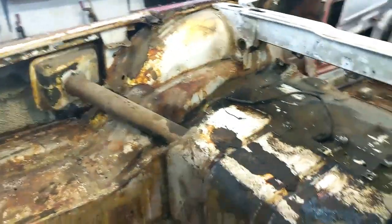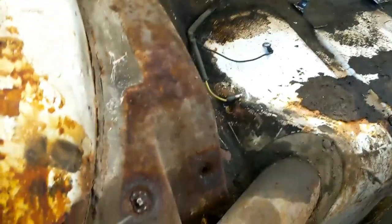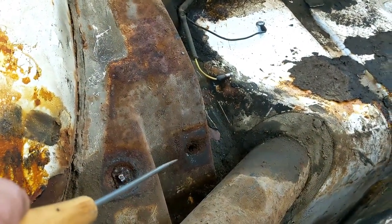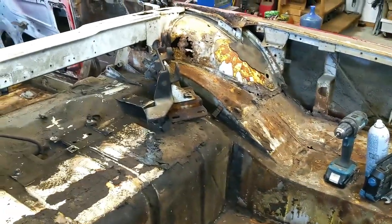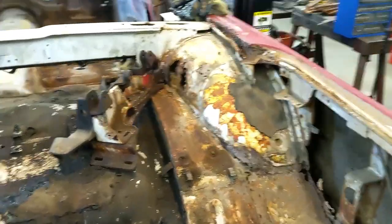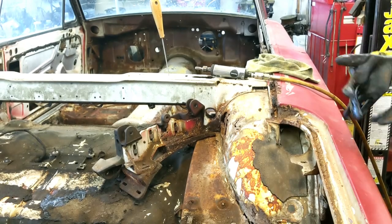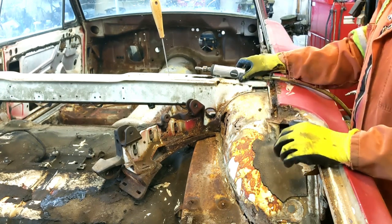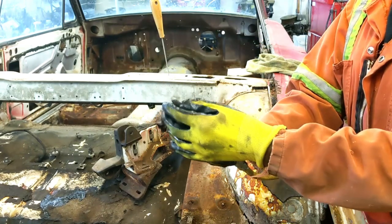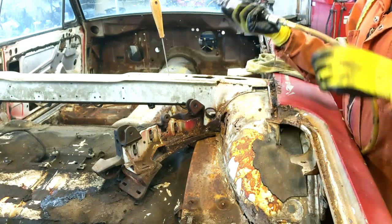On the other side it came off fairly easy, mainly because I broke a bolt again - I'll have to get that out. That one was fine and this one up here came out fine. It's just that guy over there. So let's get it out and then they'll be out of the way and we'll head down underneath and start doing the tank. I decided not to drill it out because I couldn't find my extension. But what I do have is a carbide bit - a double cut carbide bit. It's quite sharp and I'm just going to knock the head off that thing.